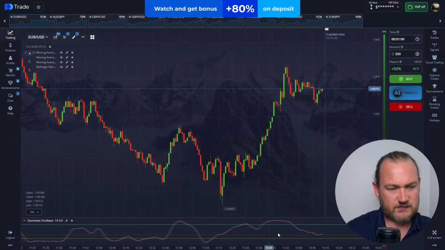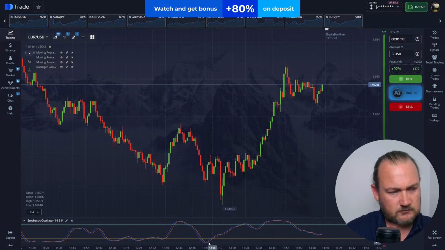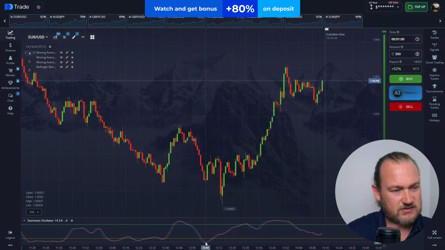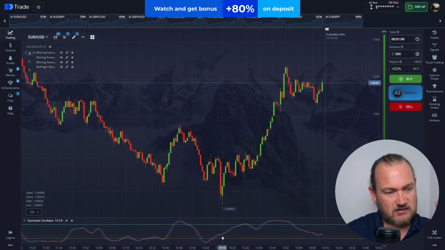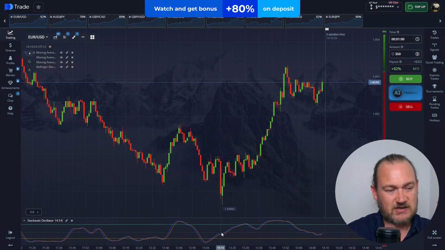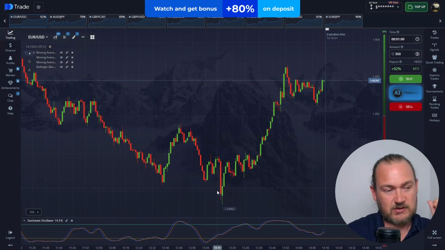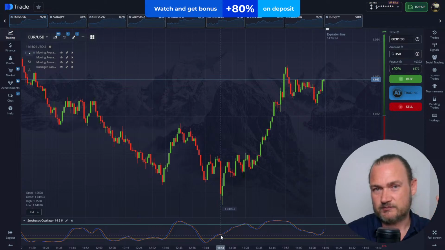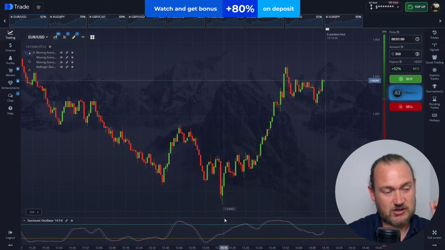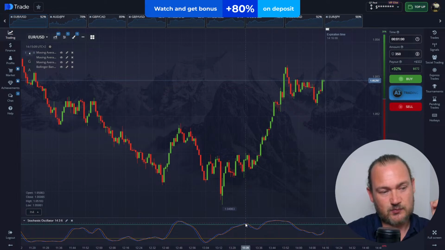We can have a look at the last few crosses. If we start here, we can see we had the cross on that candle there. That would have been a buy trade, and you're going to get fake signals as well. This big red candle caused the stochastic to cross there, but it crossed for literally one candle, and the next candle was pushing up again. So yes, there was another cross. That would have been a good trade if we took it on 1 minute. That was the cross on that candle, crossing upwards. You could have taken a buy.